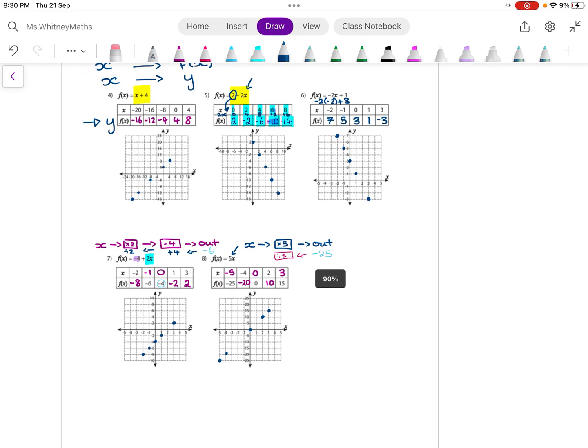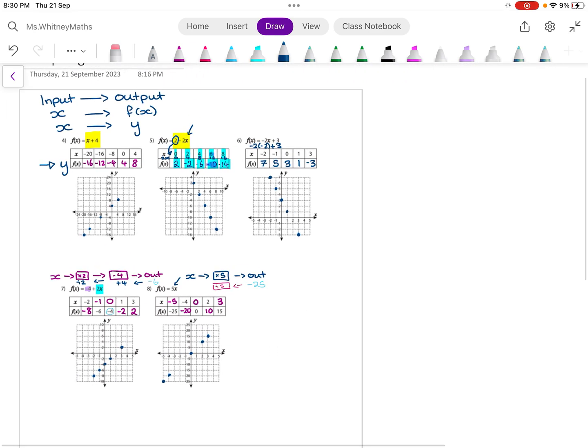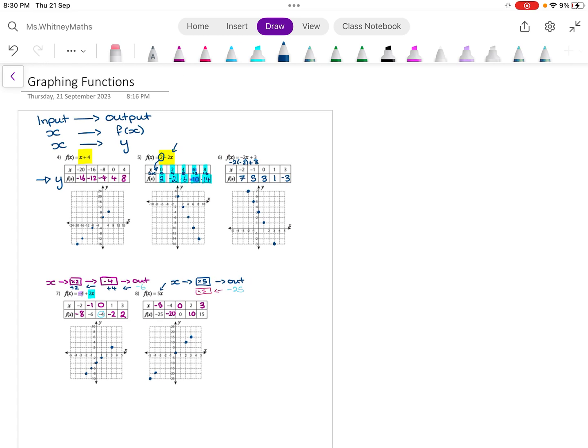Now what's interesting about a function, and I said this earlier, is a function exists at certain points. It's not the same as a graph. You are graphing the function, so sometimes they can be a line, sometimes they can be a curve, sometimes they can just be points. For this information, we don't know if it exists at other points. We aren't told the domain and the range. So this is just an exercise to show you how to plot the points and find the points from our function. I hope it helps.